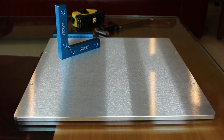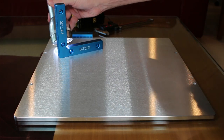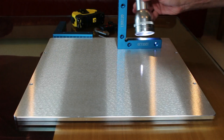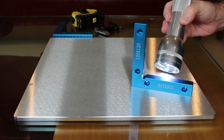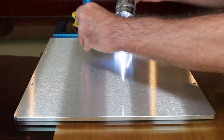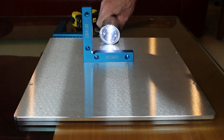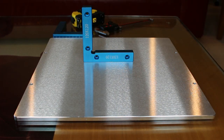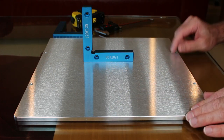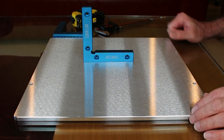Taking a little step further here, see if I can shine a light behind it, see if I can see any light come through, and it doesn't. It's flat. So from my perspective, this seems like a really nicely built plate. At this point, I've got no complaints. We'll see how the build goes.